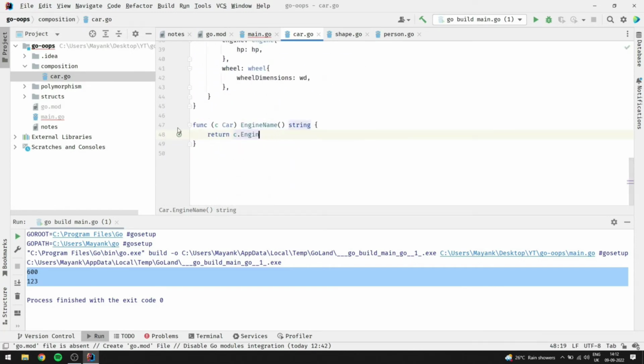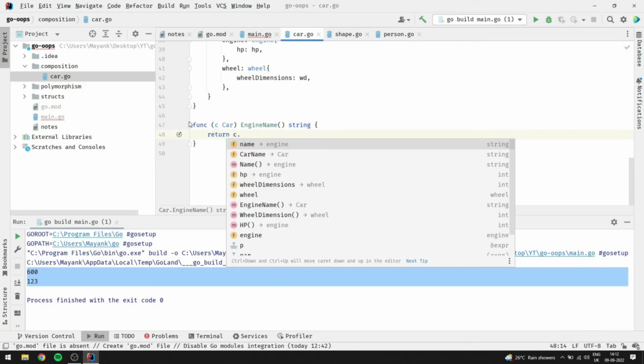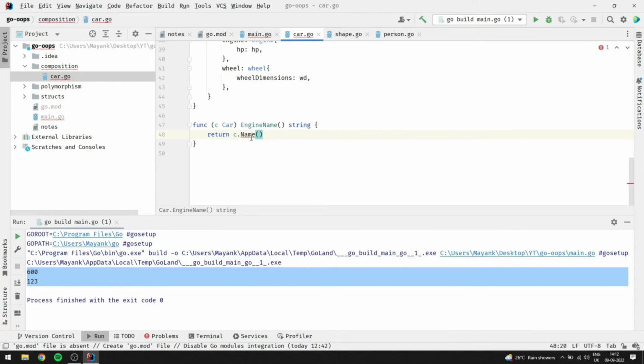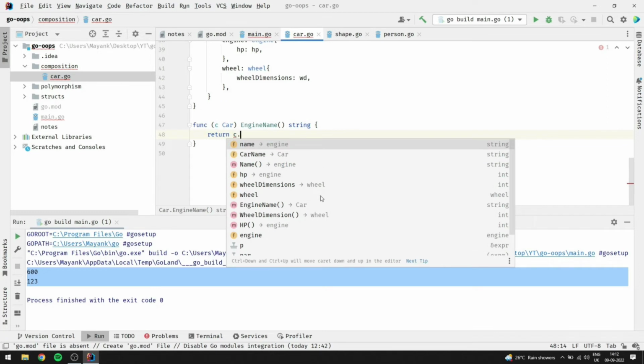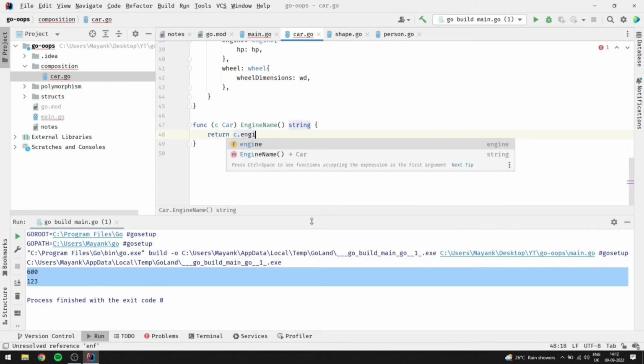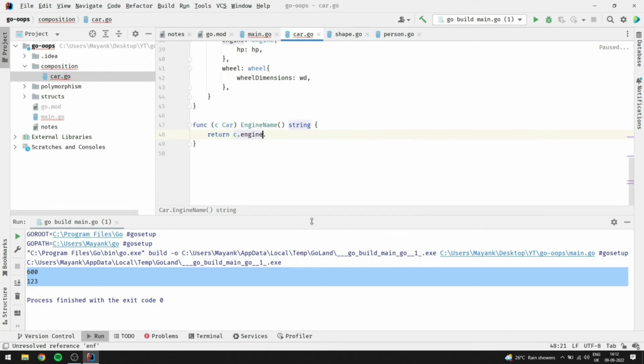Here it should remove the c. and invoke the engine one. Here it's also getting the ambiguous error. So how can we get the engine function? engine.name.